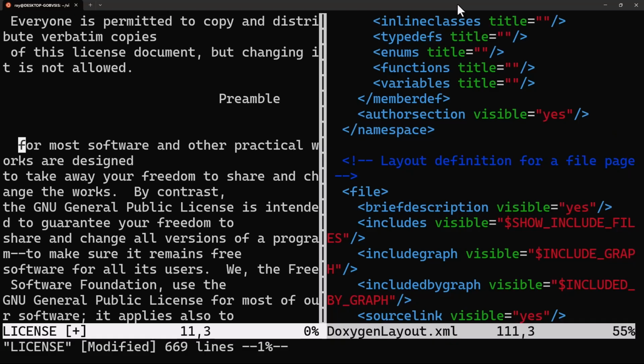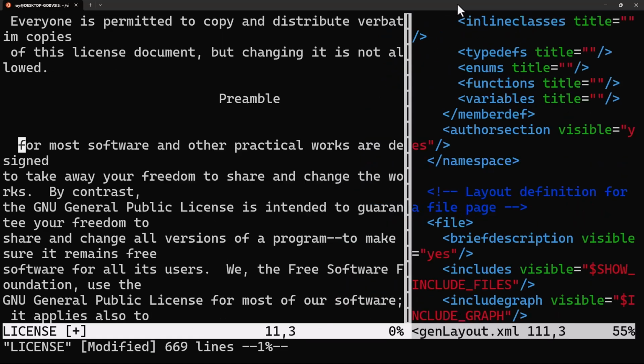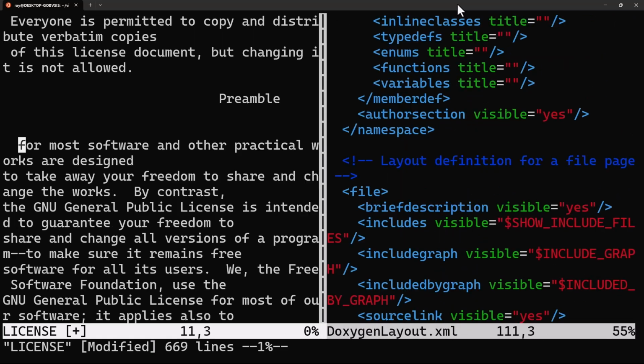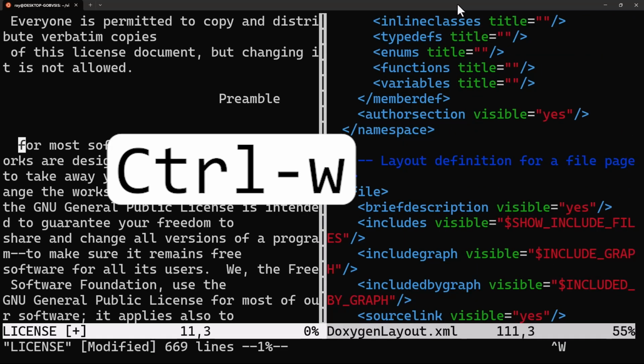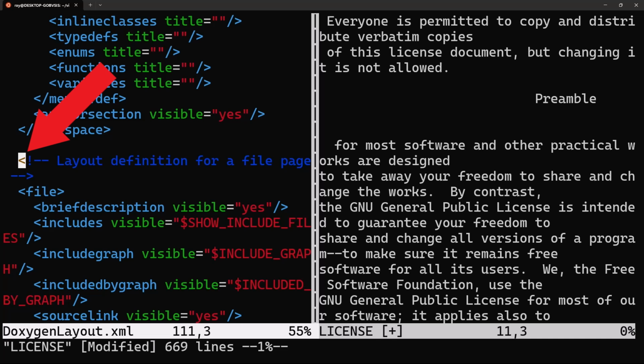Now to increase the width of a Vim window by increments of 1, type Ctrl-W, then the greater than sign. This takes an optional number, prepended. And to decrease the window width, use Ctrl-W and the less than sign. And this also takes the optional prepended number. Rotating the windows is the same command. And moving the cursor to the left is done with the left arrow key, and moving it to the right is done with the right arrow key.